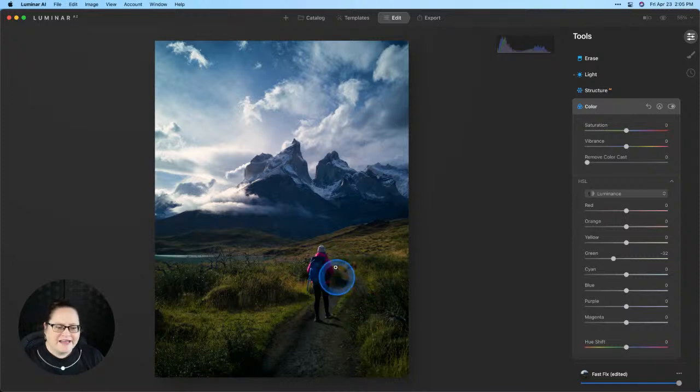Now I think her jacket is still a little bit too bright, and I'm going to go to the saturation tab here. And since the jacket is a nice pink magenta, I can grab the magenta slider, and I'm just going to back off the saturation a bit on that magenta. It doesn't have any other magenta tones in the image, so it's only affecting that jacket, and it just takes the edge off of it. You can desaturate it more if you like, but I think that is a really good balance. So let me take a look here at the before and the after.